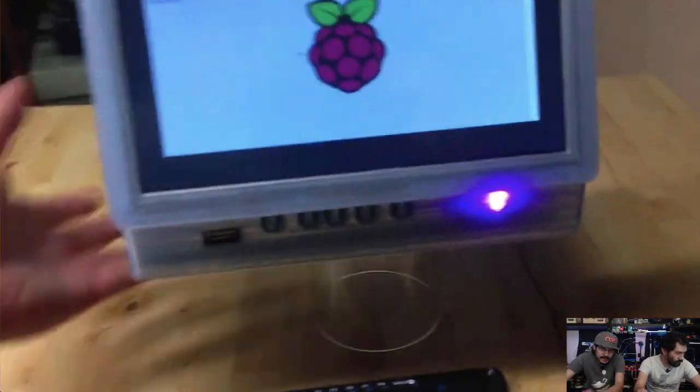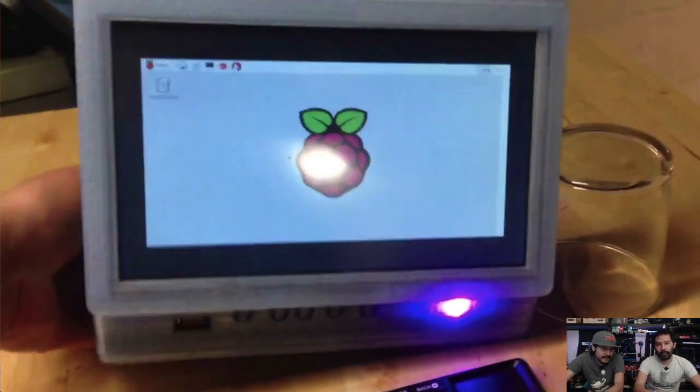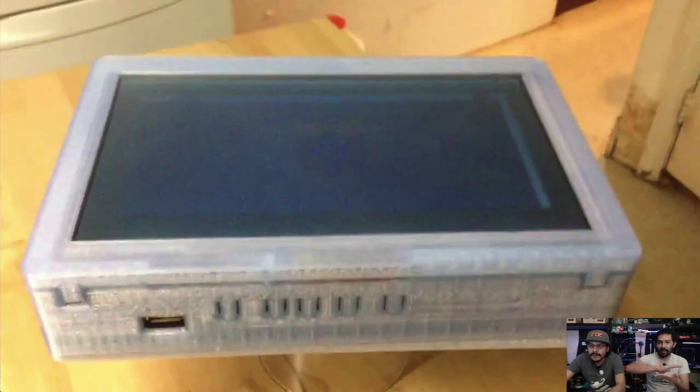When it's charging, he's got a UV LED, a purple LED that lights up, and you can see that the charging distance is about 7 to 8 inches or so. That's really cool. Got a touch screen on there as well. It has an interesting little flip, sort of like a flip case, but it flips backwards instead of frontwards like a laptop. Portable. Little keyboard, nice there.